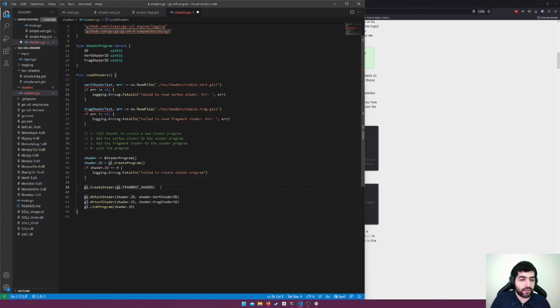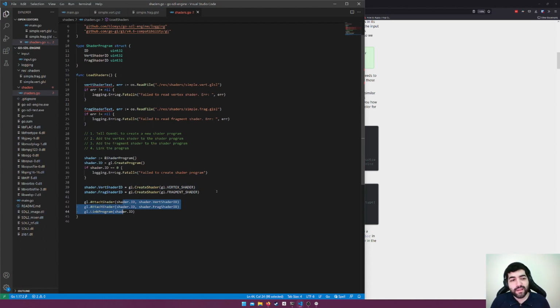We are going to need the fragment shader ID. There you go. And then let's put this vertex. To create a shader, it's asking for X type. The names can be confusing, but X type is the type of the shader. Okay, so we created those. This is the vertex shader ID. So now we have IDs for both, and we use these IDs later on to attach and link.